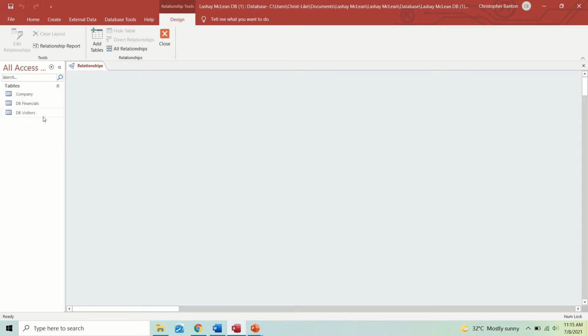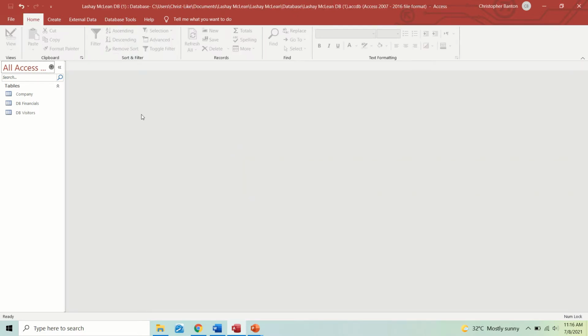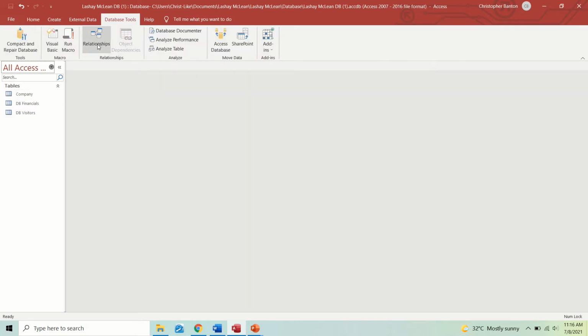Now these are not a database that was already prepared. Actually, it's one of my students' SBAs that I'm actually working with, so you can have an idea of how it works. Now to create relationships before you start to do queries, the first thing you have to do is go to database tools. Open a database, of course, see the tables on the left, go to database tools, and then click relationships.